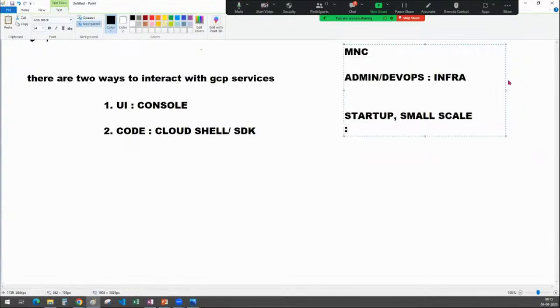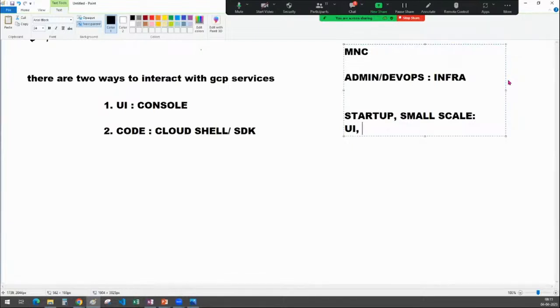What they do is they will provide an entire environment, because it is a small startup company and you have to do everything on your own. In that case, you will get a chance to work on the UI, to create a bucket, anything. You yourself have to work with the admin activities as well. That means IAM, all of those things, permissions, roles. You yourself have to create a bucket.